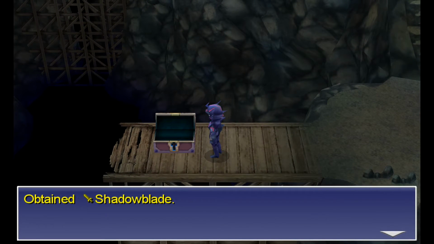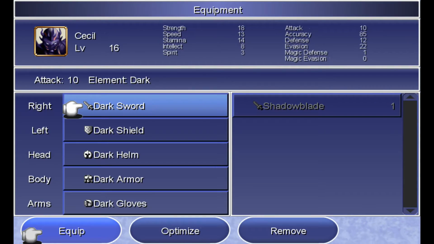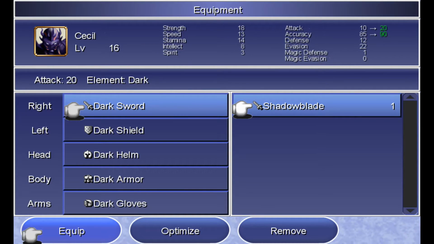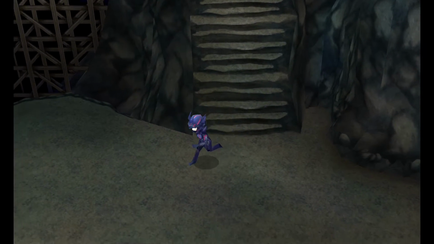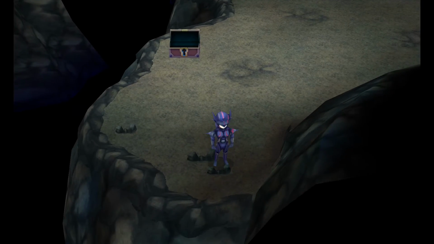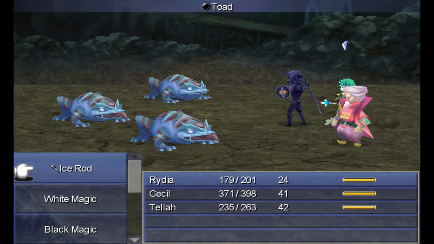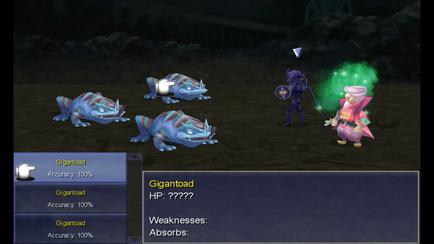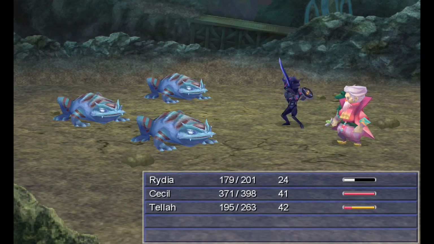Alright, and in this chest we get a Shadow Blade, which is an upgrade for Cecil. Finally get rid of that crappy dark sword. Yeah, he gets a little bit of accuracy and plus 10 to attack power. Fuck yeah, man. Good stuff. Bronze Hourglass. Yep, definitely save those, man. Like I said before, they're really good. Especially in this version of the game. I mean, they're great in the 2D version, but they're especially good in this version of the game.